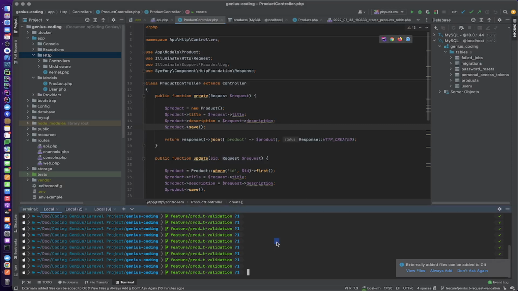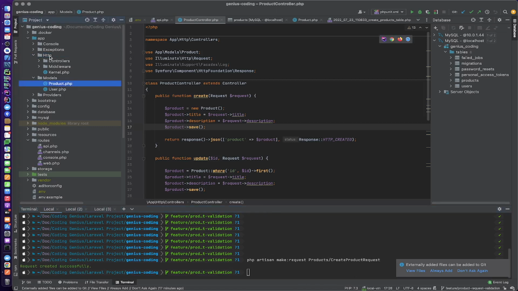It's very easy. Simply cd into your project on the command line and type php artisan make:request. This request should go in the products folder and is named CreateProductRequest.